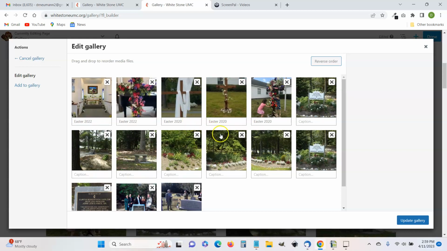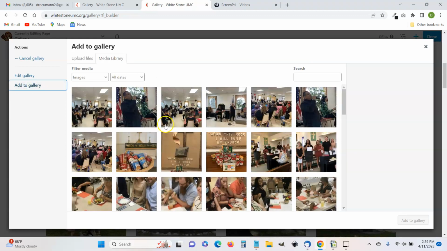And you can do that with, of course, any one of the pictures. If I wanted to add pictures to this particular gallery, what I would do is click on Add to Gallery here. And again, we have the two tabs.